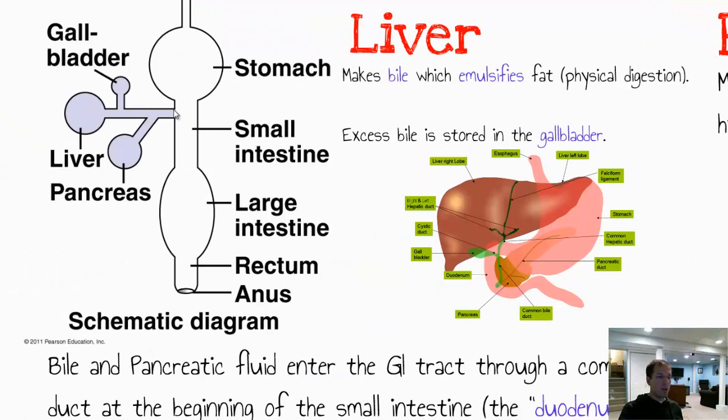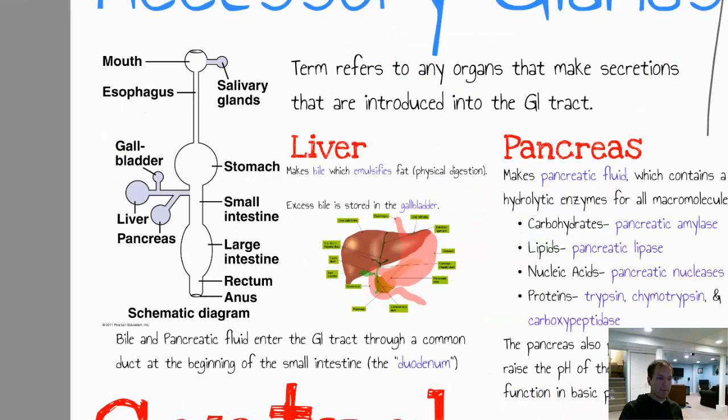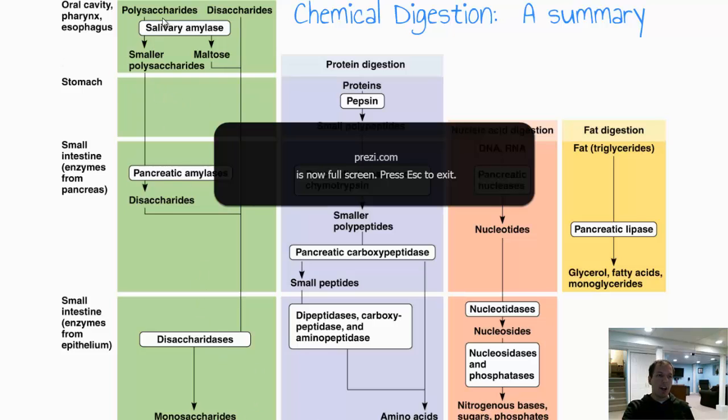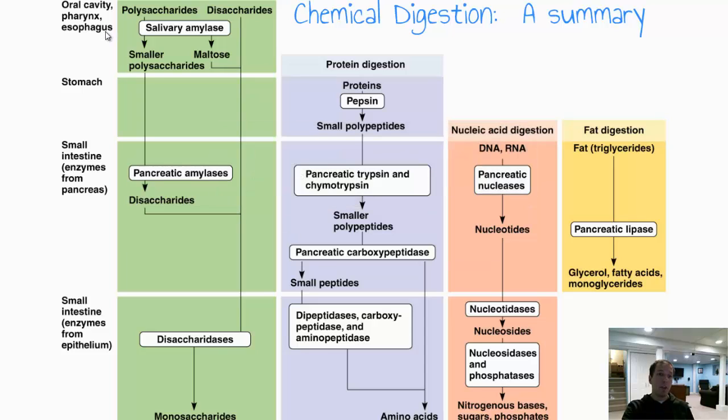There you can see the point at which those things are entering in, past the stomach, but before the small intestine. So here we can see chemical digestion just before we get into the small intestine. Here you can see carbohydrates. Carbohydrates begin the earliest. The process of chemical digestion begins, again, with amylase in the mouth, continues in the small intestine, where disaccharides are formed, and then the process could be finished in the small intestine as monosaccharides are the final result, and monosaccharides are what are absorbed by the blood.